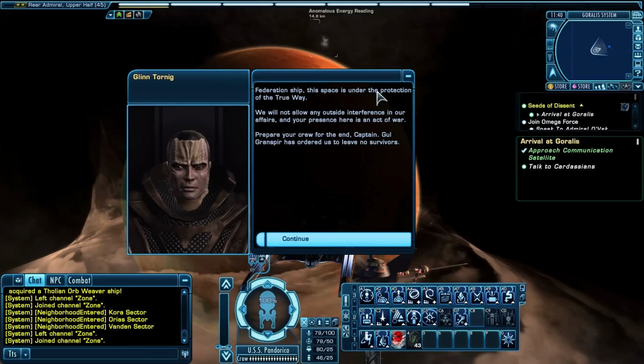Federation ship, this space is under protection of the True Way. We will not allow any outside interference in our affairs, and your presence here is an act of war. Prepare your crew for the end, Captain. Gull Spear has ordered us to leave.